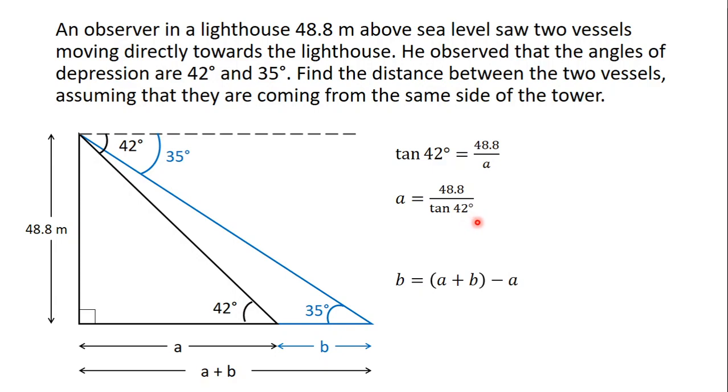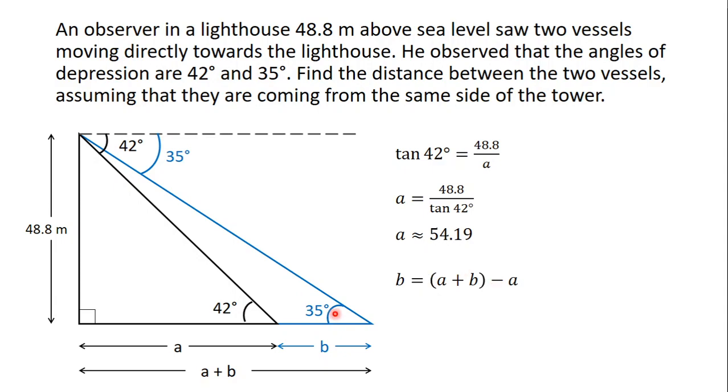And, pwede nyo isolve sa inyong calculators. Enter or input the numbers 48.8 over tangent 42 degrees. A is approximately 54.19. Okay, so nag-round off ako dyan up to 2 decimal places only. Ayan yung sa A natin. Next na isa-solve natin, ito yon sa work equation natin, ito yung second term, or the last term. Next, ito naman, itong A plus B.